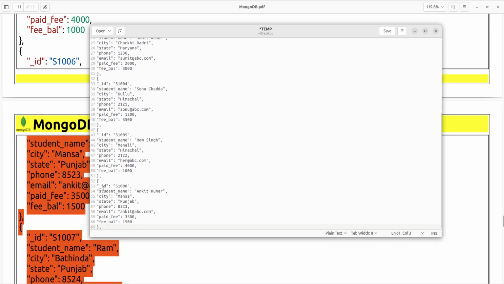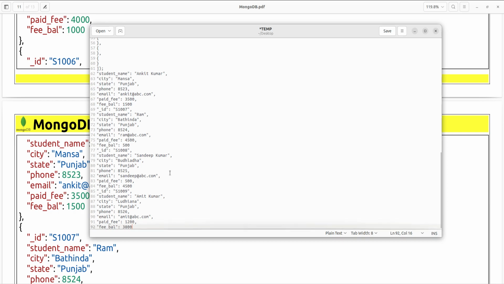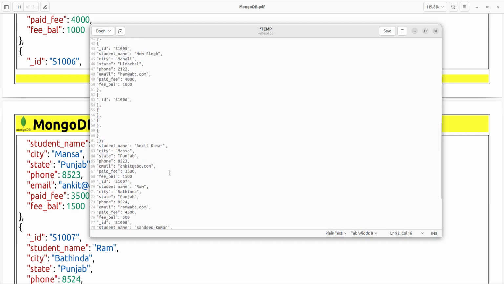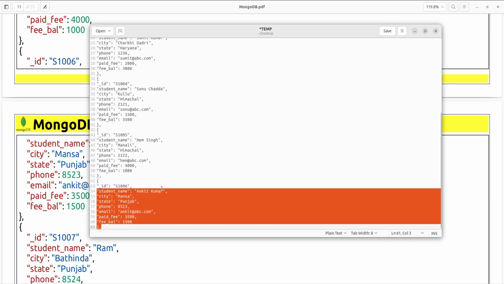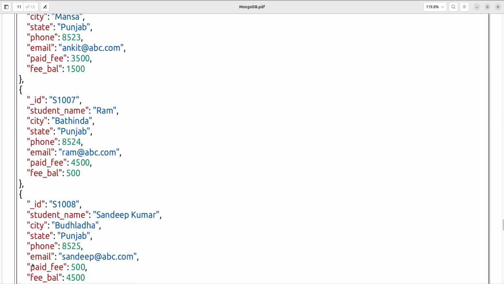I need to delete from student. Okay, is it correct? I don't know what happened, why it is not copying properly.